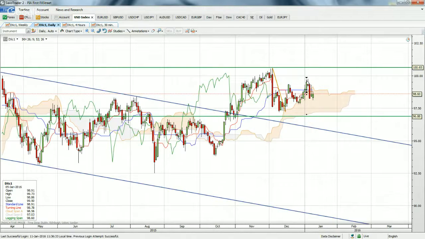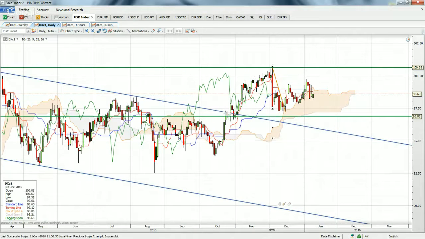What you want to be looking for in most moves is whether they're impulsive or corrective. Impulsive moves have a tendency to go quickly. It's difficult, unless you break down into shorter time frames, to actually note the wave counts. So the impulsive moves are aggressive and quick. The corrective moves are choppy and normally in three waves.